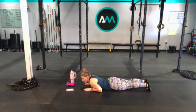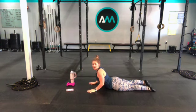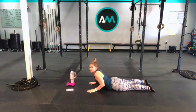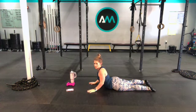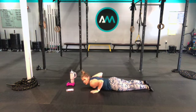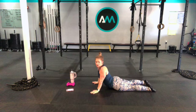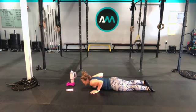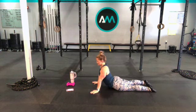Okay, back down. Now we're gonna come up halfway. Okay, halfway. Back down. Again, halfway. Back down. Now we're gonna go into full cobra. If you can't go to full cobra, just go to the farthest extension where you're at, okay? If that's still baby cobra, that's okay. All right, back down. One more full extension. Whew. All right.